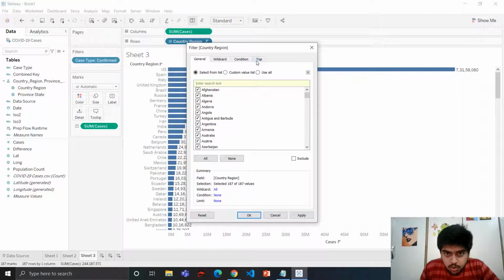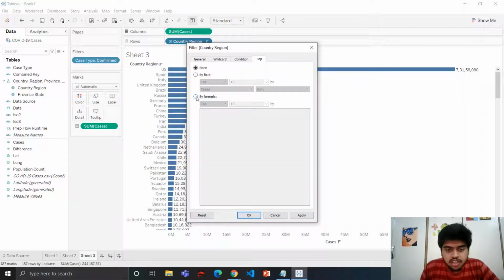We can go to the top section and then filter it by formula. We have said we want the top 10, and I'll be showing you the formula.